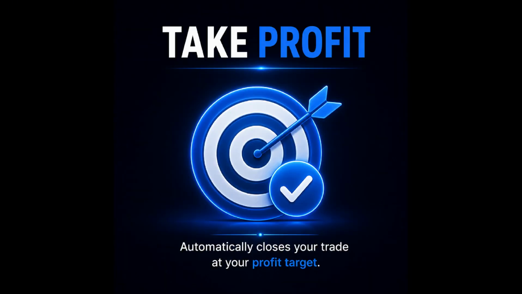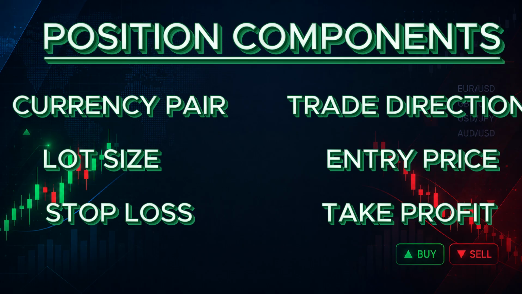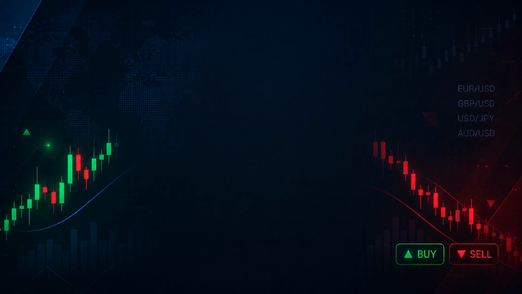Finally, there's the take profit. This is a price level where your trade automatically closes once your profit target has been reached. It helps traders lock in profits without having to watch the market all the time. When all of these components come together, they form a complete Forex position.